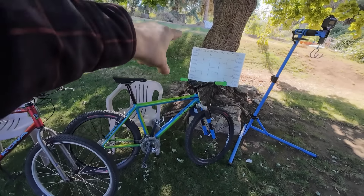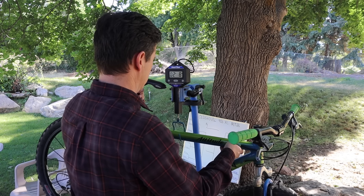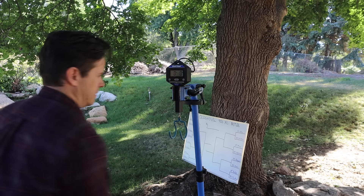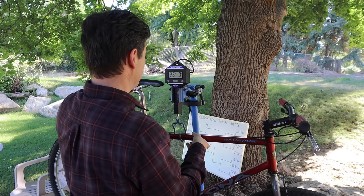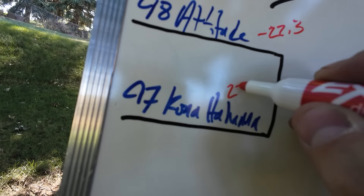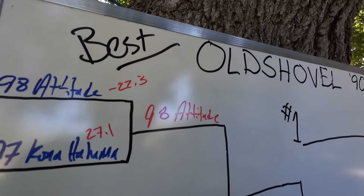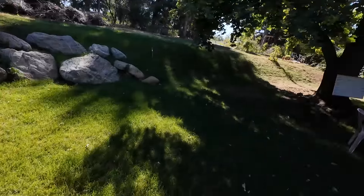Starting with the Klein Attitude Pro — it comes in at 22.3 pounds. Then the Hahana: I can already feel the difference picking it up. The Hahana comes in at 27.1 pounds. So the 98 Attitude Pro goes on to round two, and the Hahana goes into the losing section.